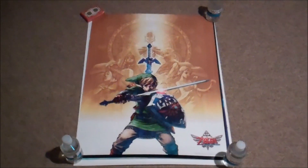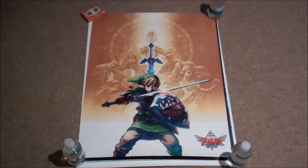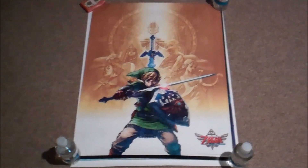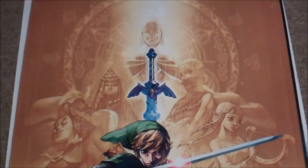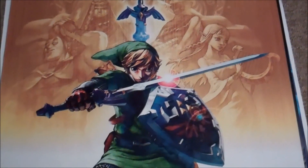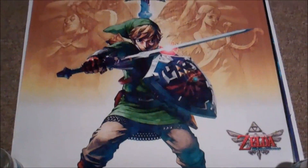The final item is the Platinum reward — the three poster set. Here's the first poster from The Legend of Zelda: Skyward Sword. I'm impressed with the quality of the posters. They seem to be on real high quality print paper. This is probably the best end of year reward you could have picked.